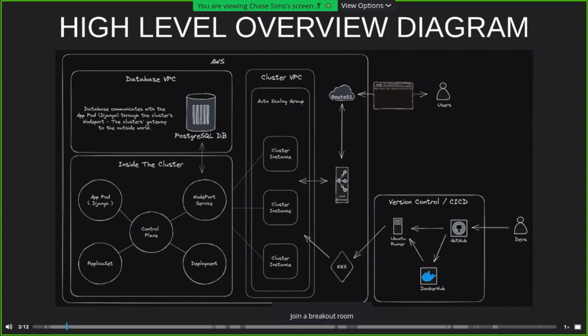So here's the architecture diagram. We have, top right, users accessing the application, and bottom right, devs accessing CI/CD and version control with all the other infrastructure behind it. Technologies used for this deployment include Terraform, AWS, Elastic Kubernetes Service, RDS relational database, and Docker.